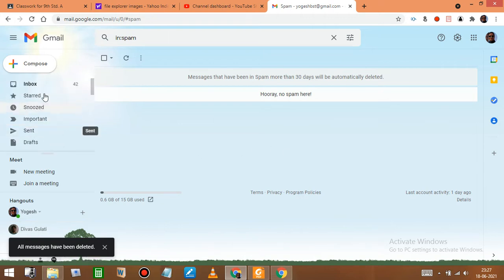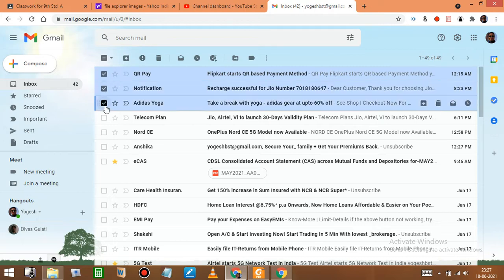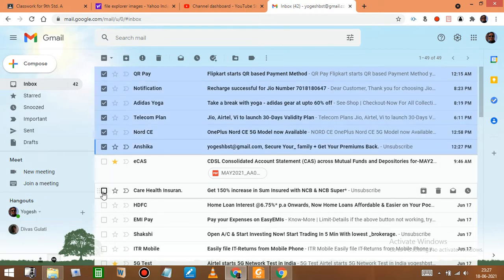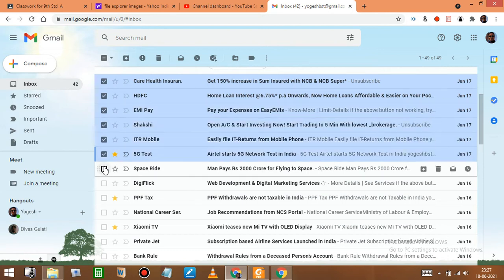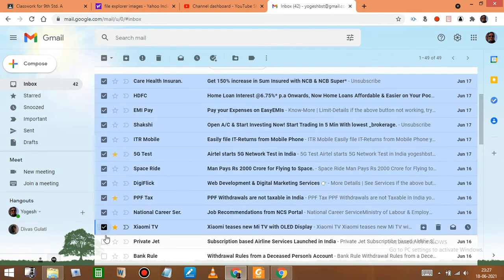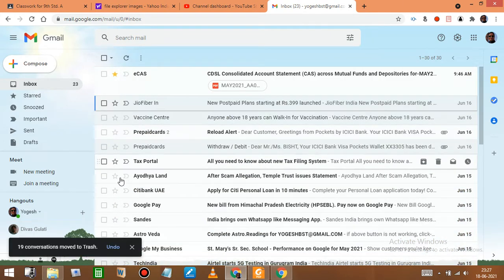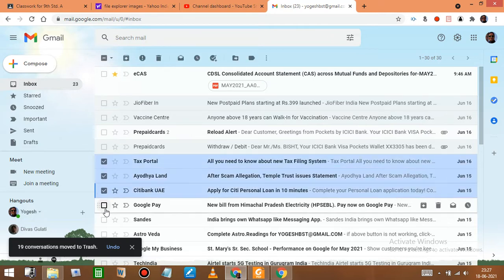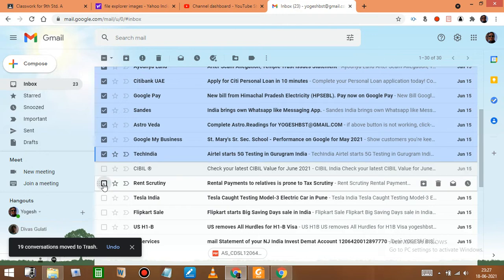And if you want to select messages, then from here you can select the messages, and this is how you select messages, and then you can delete them. Okay, these are the different ways to select.